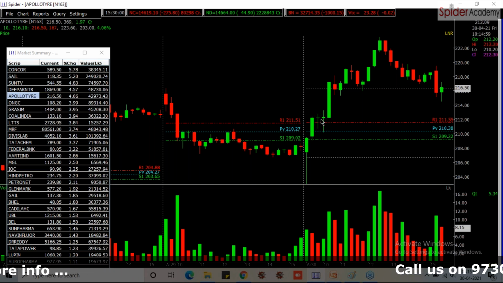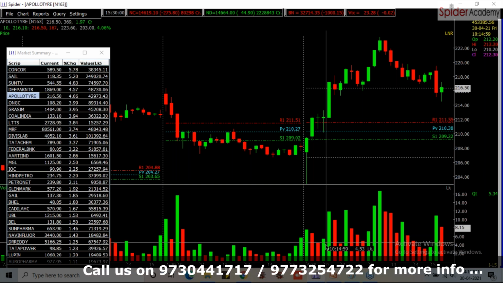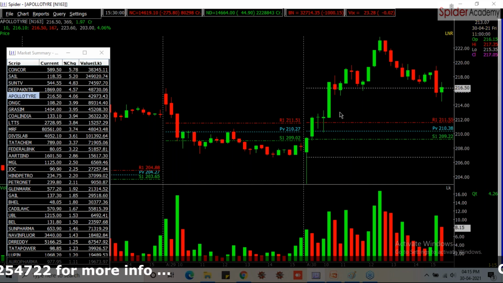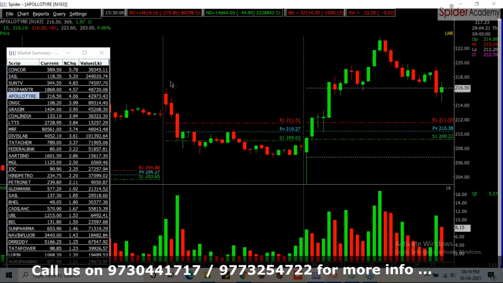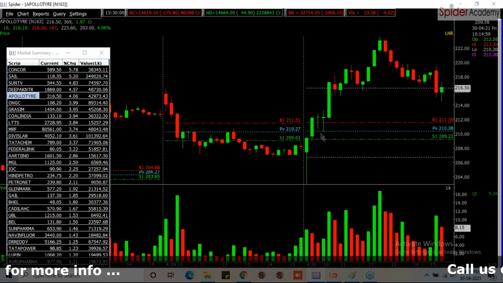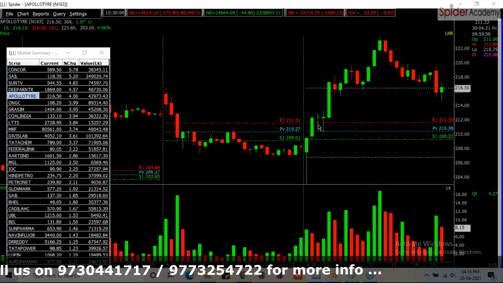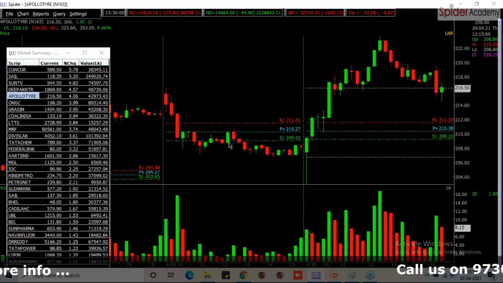If it sustains, and as here we can see it is closing above, and then again we see the signal, the volume generating. After that you can see the momentum. So why do we get this kind of momentum? The reason is that it considers the previous day high and low range and plots it for me today. And if today's CPR level is narrow, it means that yesterday the stock was moving in a range. For that reason, the CPR levels are narrower. So how does this particular momentum catch up?